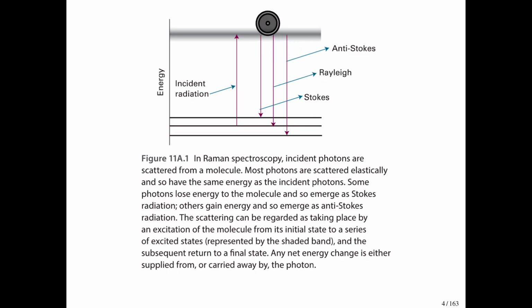On the other hand, when the system crashes back down, it could go to a higher energy level than it was before, and this we call the Stokes scattering. Alternatively, when it comes back down, it could come back down to a lower energy level, and this is called the anti-Stokes scattering. We will work with scattering in more detail in the following sections. So for example, we'll look at Raman microwave spectroscopy, and we'll look at Raman infrared spectroscopy as well.